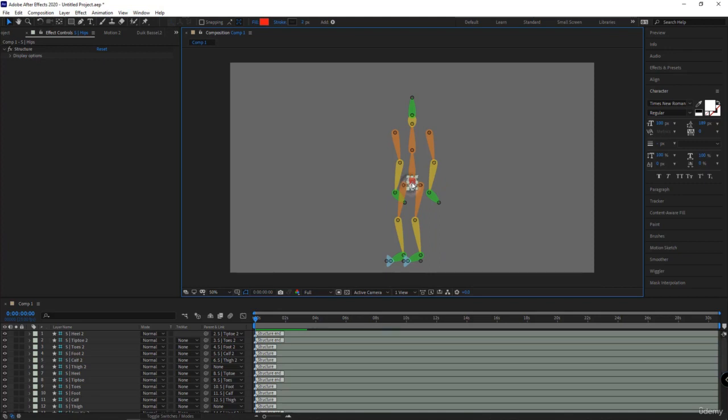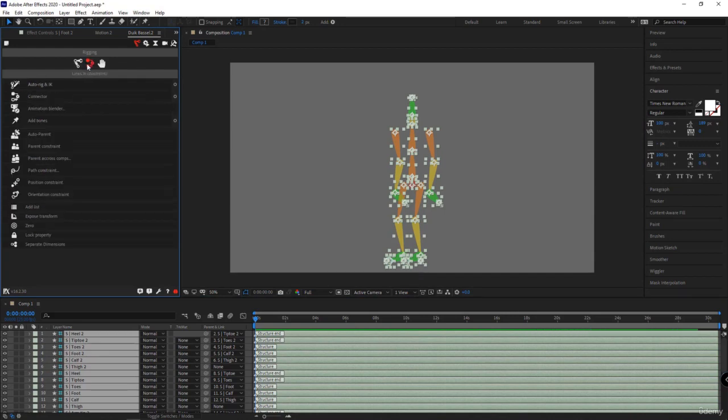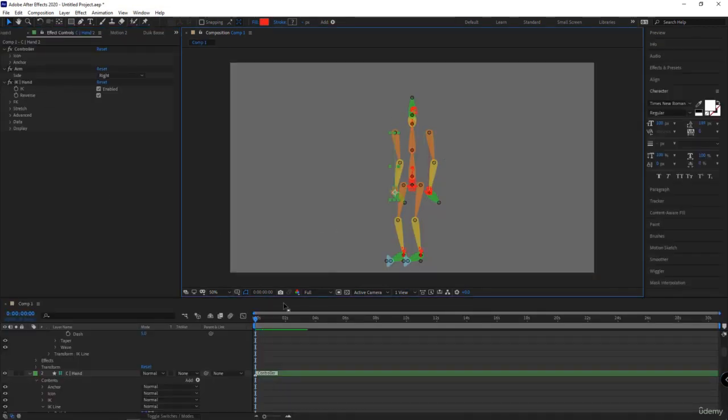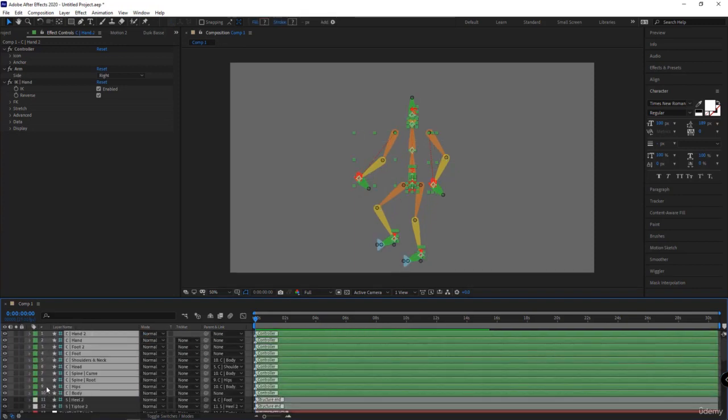As you can see, when I move the hip bone, none of the skeletons affects another and they are completely detached. But if I select all of the skeletons, go into Duik Bassel and use Auto Rig in the Structure panel, or go to the Rig and Constraint panel and use Auto Rig, you can see that my character is completely rigged and controllers have been created for it. And in the timeline, new layers have been created, colored green, and each of them initially has a C in its name, meaning they are the controller layers.